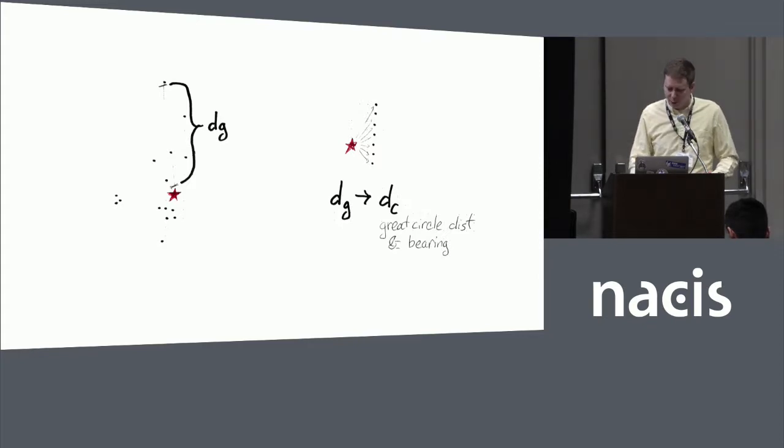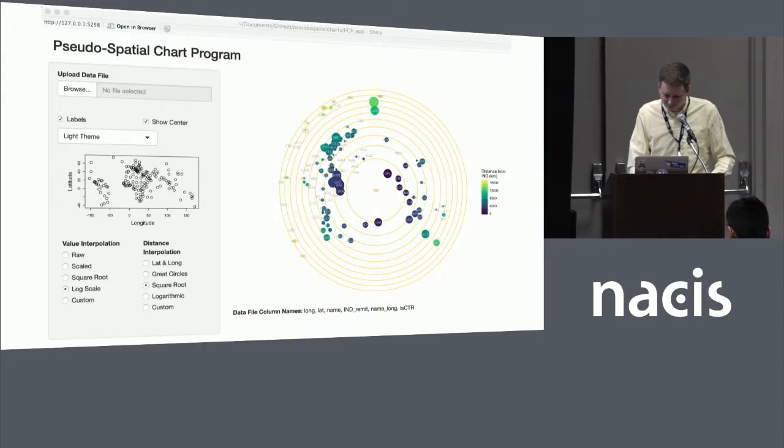So for those of you who are really into R spatial, you might be aghast right now, like, ggplot, what? But there is a method to the madness. What we really care about is distance from a point, and what better thing to do that with than just a basic plot.